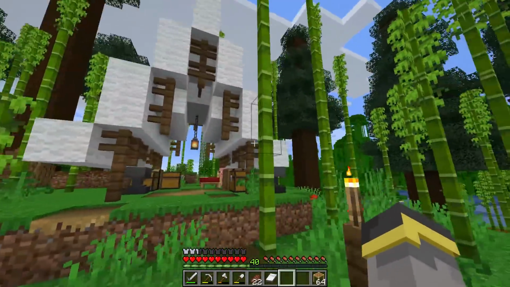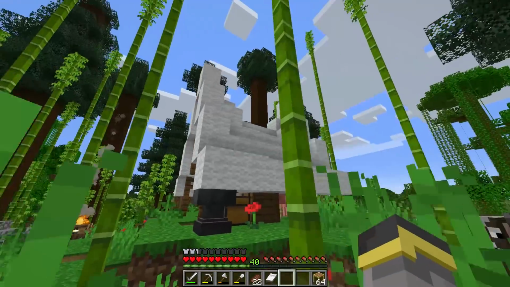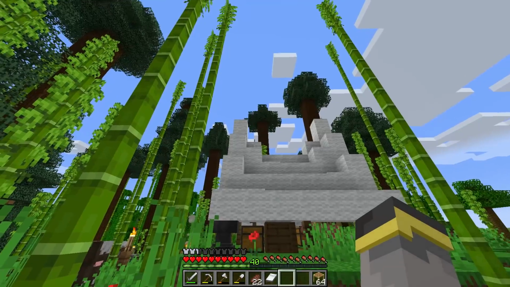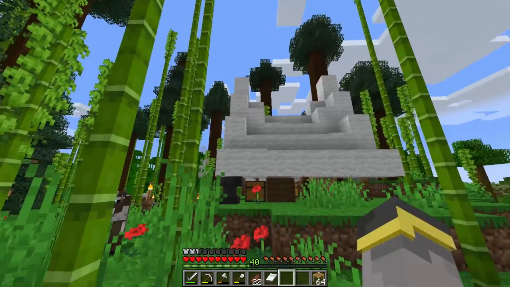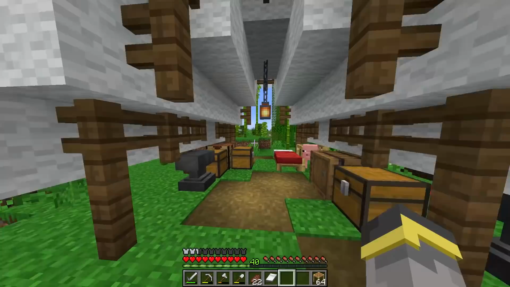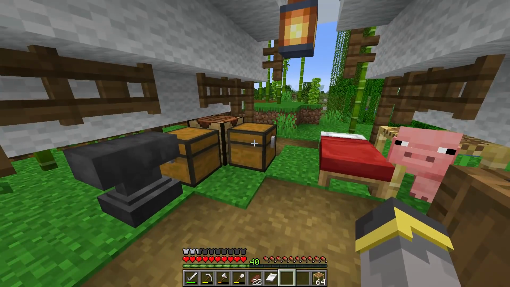Then over here, I built a tent. This tent is way better than any other tent that I built in this world, in my opinion. I'm very happy with this tent. Now, it's a little bit more cartoony and crazy. I went really steep in there, but I'm happy with how it ended up, especially on the inside with the fence detailing and everything. It's a tent with a bed and more chests.